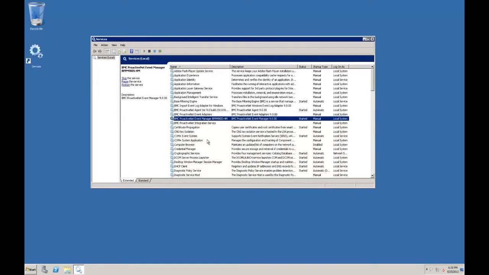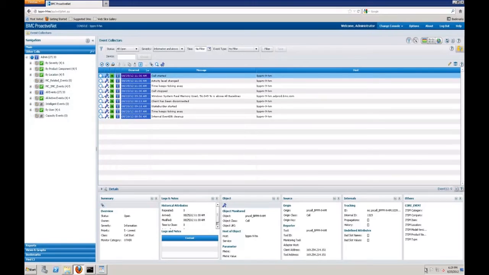Now that the cell has been restarted, we need to configure the remote cell in the BPPM administration GUI back on the BPPM server. In my case, I do not have the administration GUI up and running yet, so I can just go to my task window here for that, right-click on the ProactiveNet icon, and choose the administration console option.